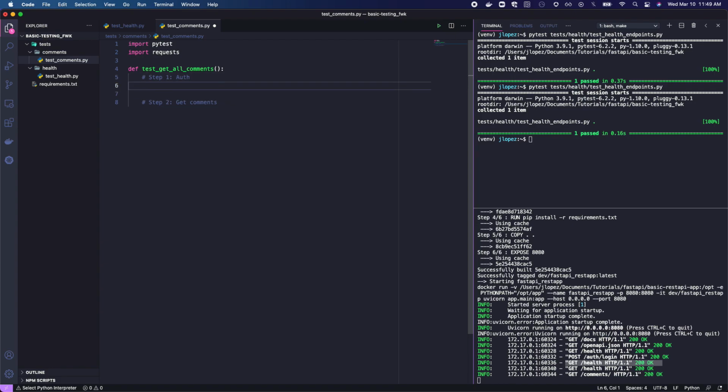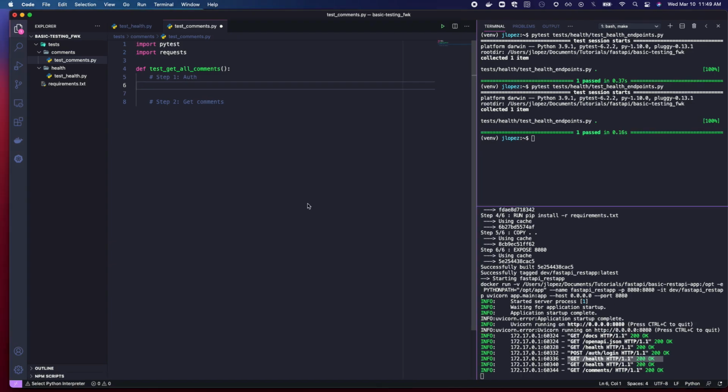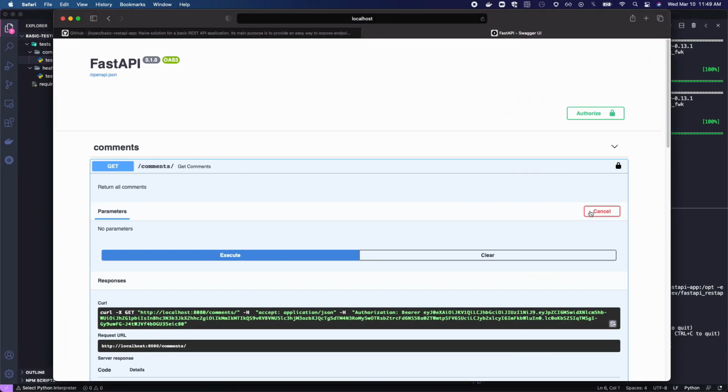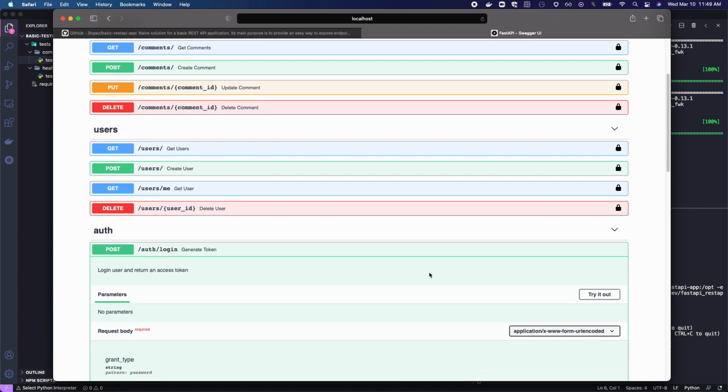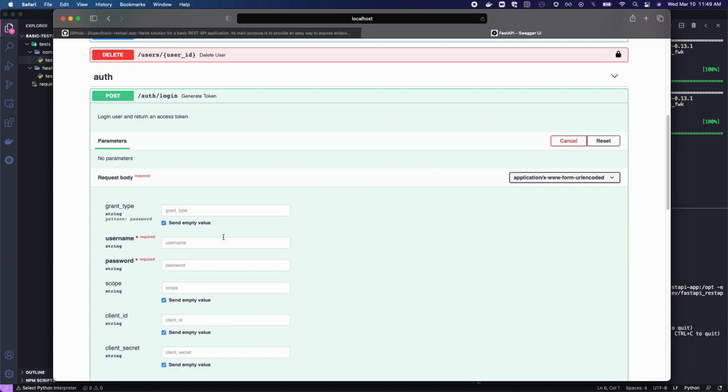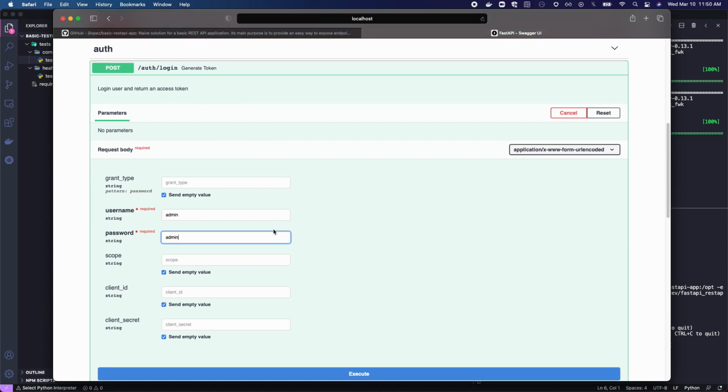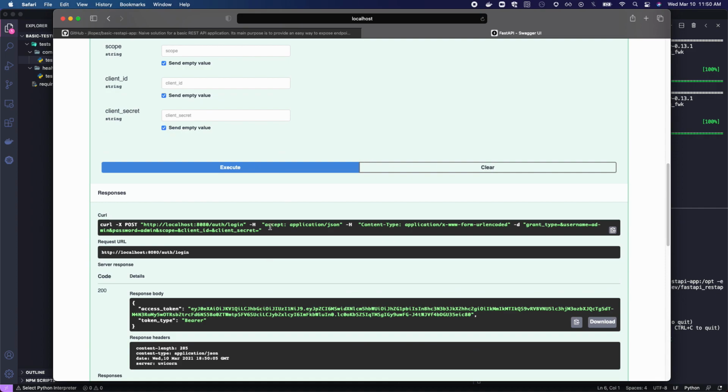So let's do the first one. How do I authenticate? How do I create that authorization token? So let's go back to our application. And you can see that here we have a post request called auth login that is going to generate the token. And this one is not locked, because you can issue this call even if you're not logged in to the system. So what we want to do here is try it out and see how the curl command looks. In this case, we're going to go with admin, which is our username and password. So if we execute this, here we can see the call, and here we can see the data that we're getting out. The response is going to be a dictionary.